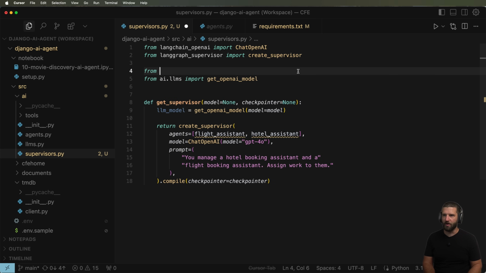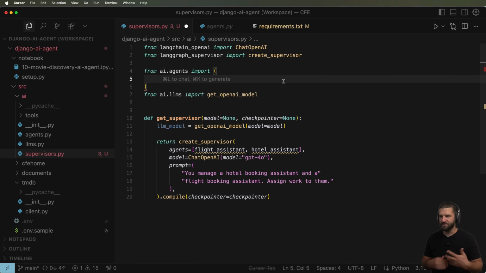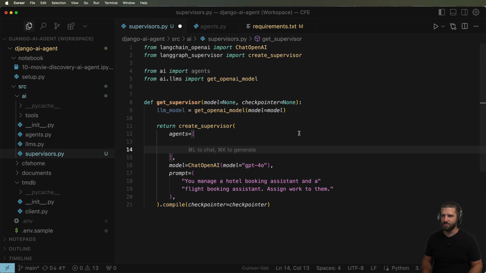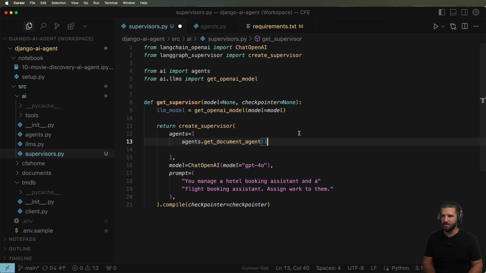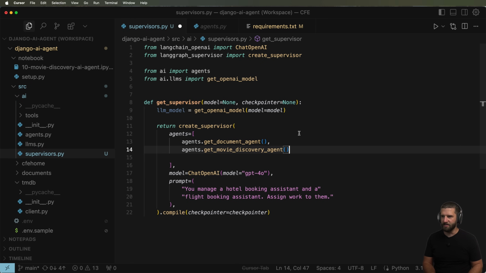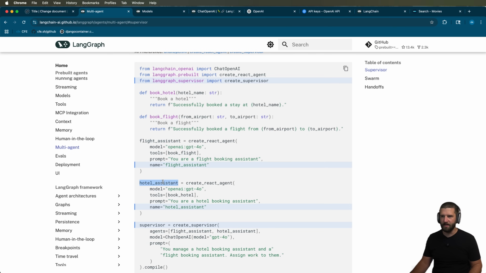Next up, we're going to do from AI.agents. We're going to import our various agents. Or better yet, I'm going to do from AI import agents, and then pass in the different agents I want to use on this particular one. So agents dot get document agent, and then agents dot get discovery agent. We want to initialize them, I believe, which is what's happening right here.